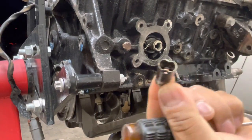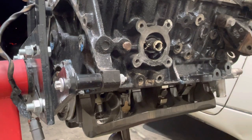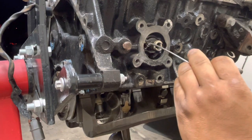Maybe I could do it easier with just a small screwdriver and some pliers, but we'll see how that goes. Oh wow, check that out. Let's see if we can do the same to the other one. That was actually pretty easy.